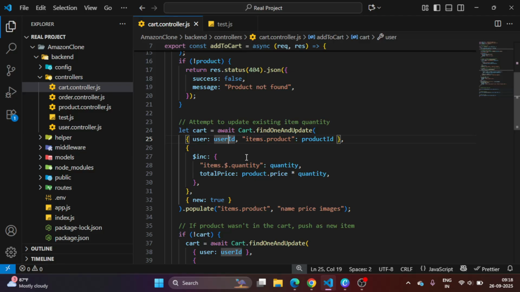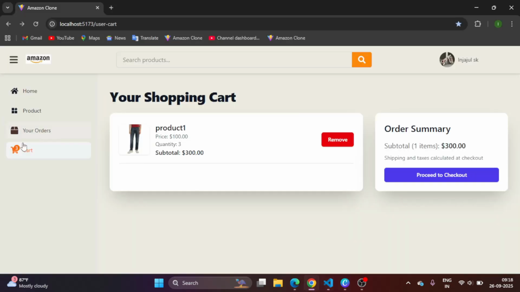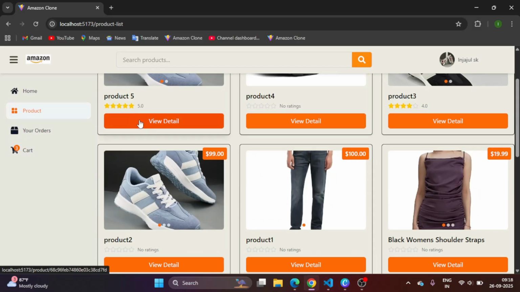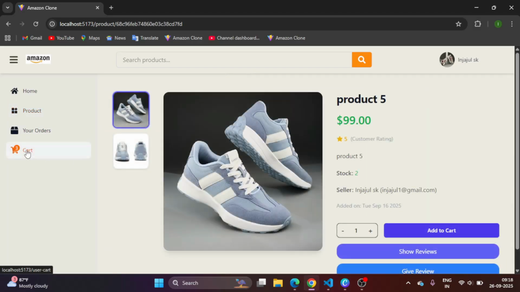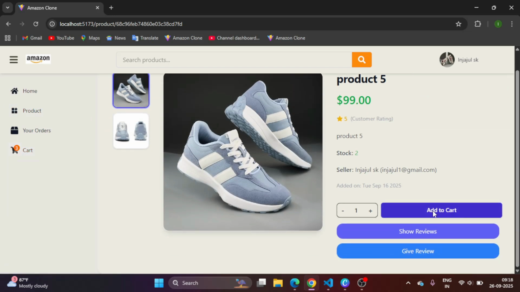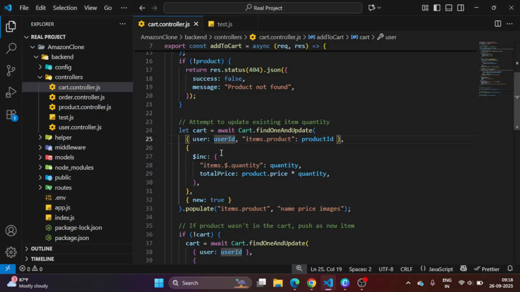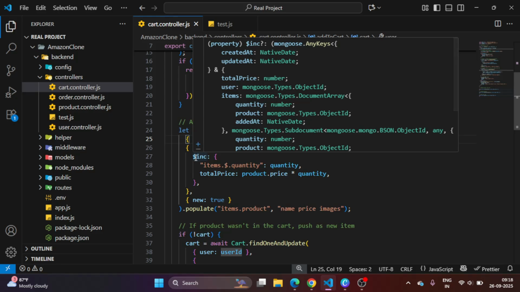Then we use increment. When you add to the card, let's say any product, and now we have 3 items in the card. Now you can see 4. So we are adding one quantity inside our card. These are the things we are doing with the increment operator.